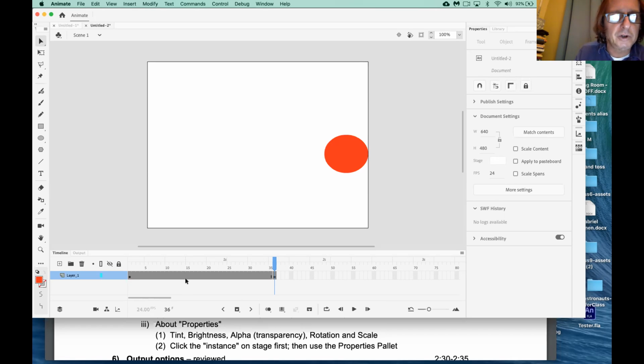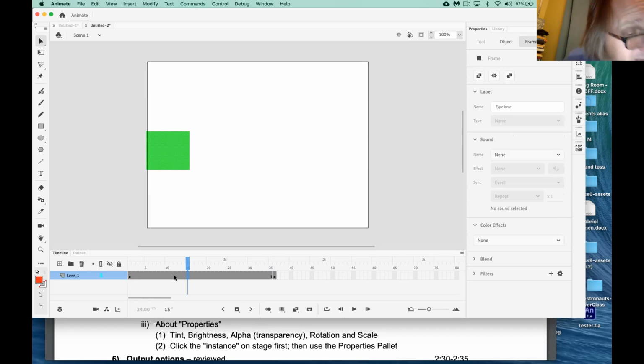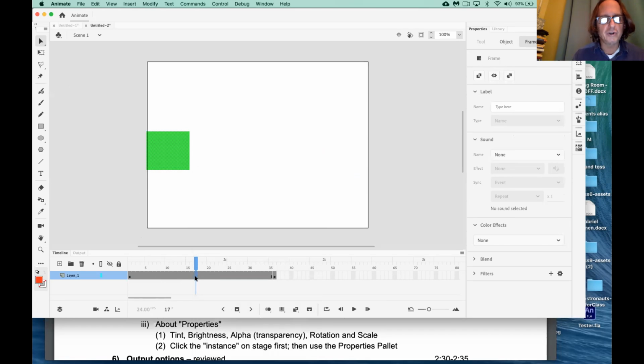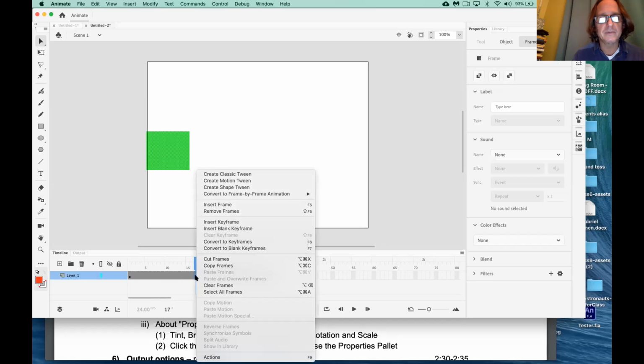So you click in the same layer. So if there were 10 layers, you'd have to be careful, right? So you go in the same layer, but anywhere between the two keyframes will do. If it's on the right or the left, it'll have no effect anywhere. Now, once you've clicked in there, we need the menu to show up. So I'd like you to control click there. So again, you want to control click or right click if you have that kind of mouse, anywhere in between the two keyframes. And what we're looking for is this.